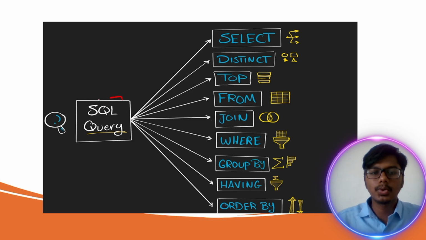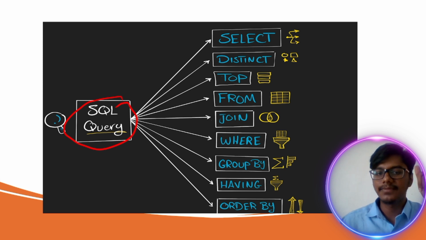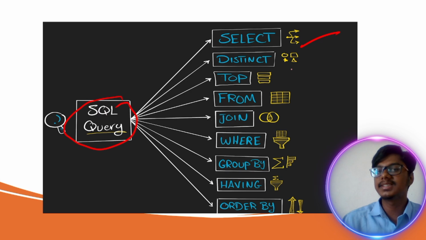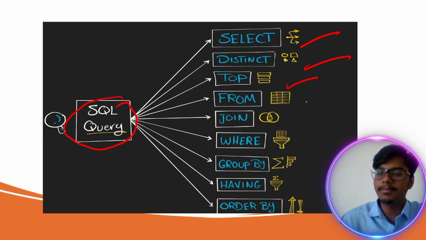Now the SQL query consists of the following three components. In this tutorial, I cover all of the components in a simple way. The first thing is select. And distinct means unique. I will tell this story later. Top means we want to pick the top three members. Then from: which table are you from? I'm from Salem. Likewise, where are you from? They ask which table, right? Likewise, from.